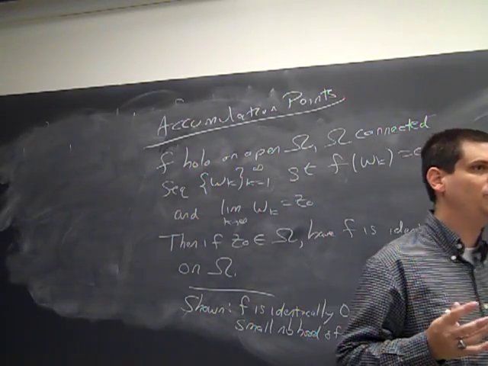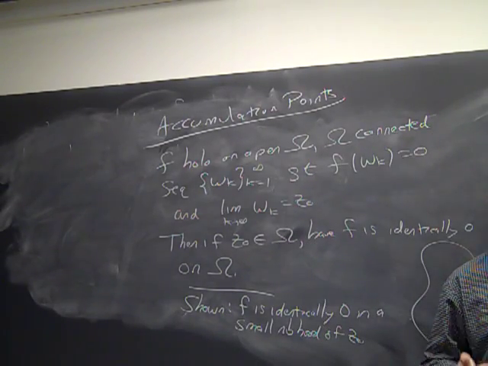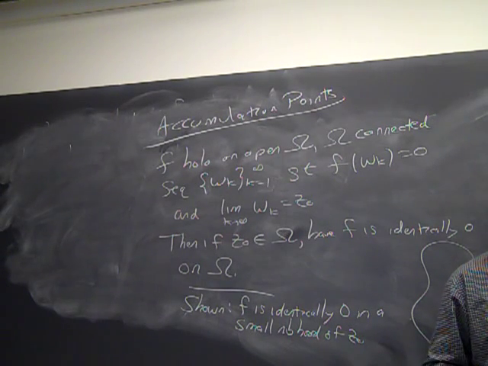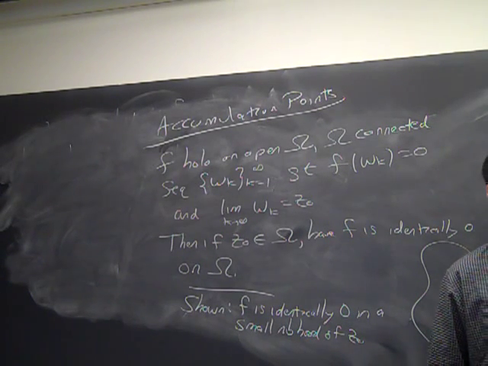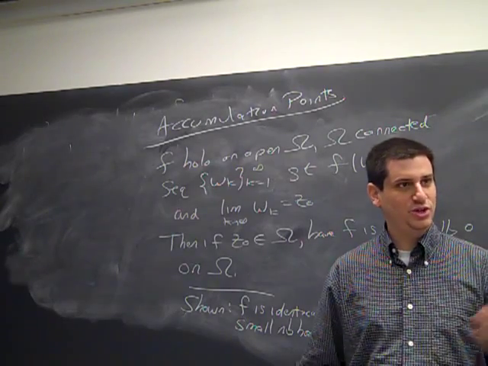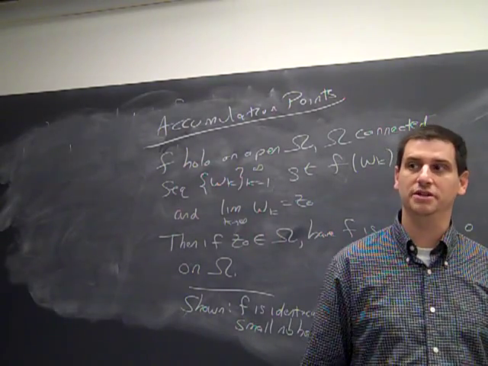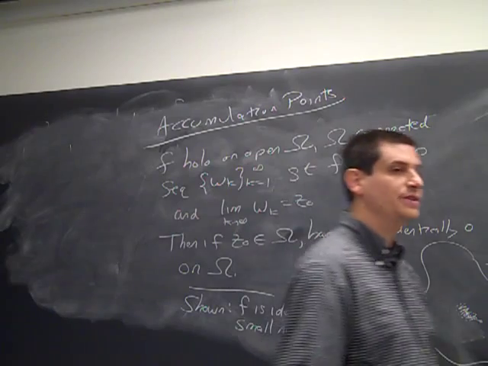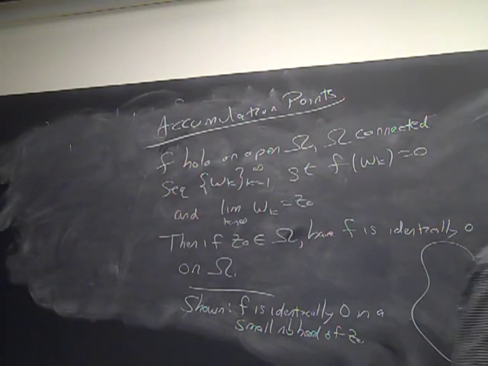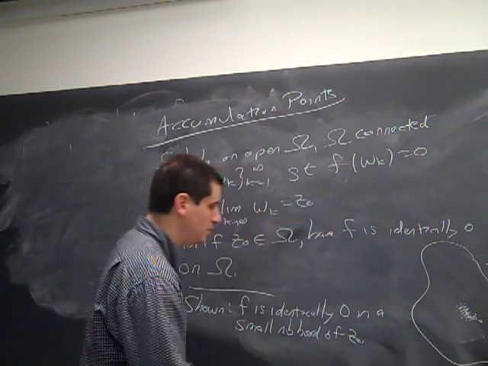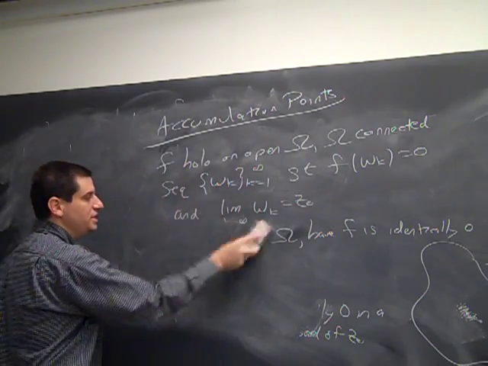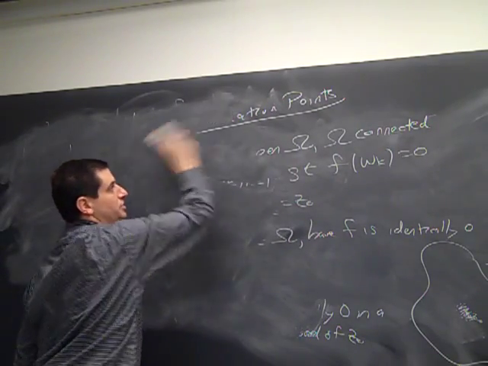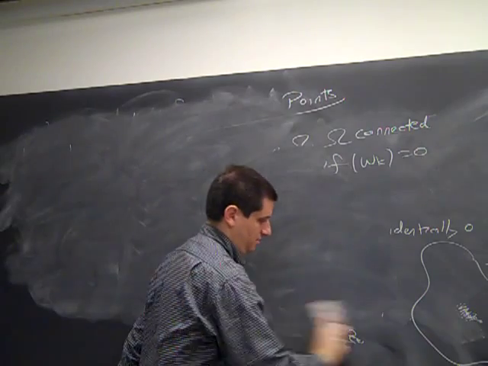Now, normally in probability, you don't have a sequence of moments that accumulate. You have first moment, second moment, third moment, fourth moment. You need to look at things like the root-two moment. You have to look at a sequence of moments that accumulate. And then you can use this to get a proof of the central limit theorem. Okay, so this was a somewhat technical result. We'll see later in this course, I believe, other uses of accumulation points.